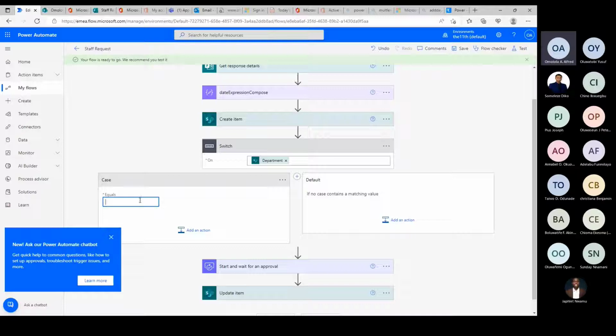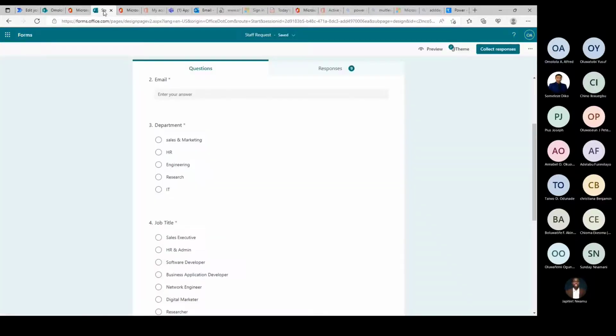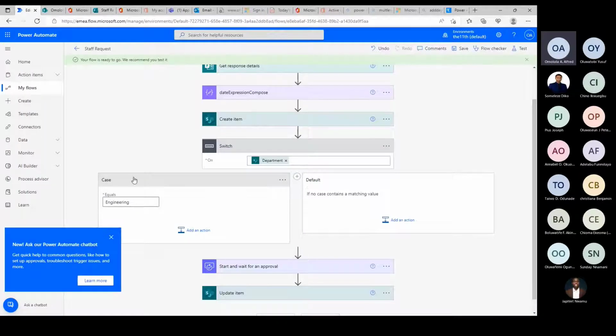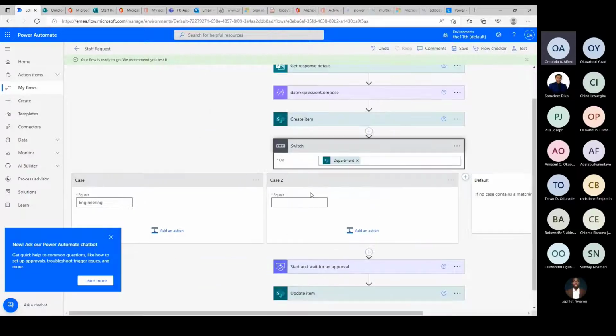So we come here and we say engineering. Okay, let's see, is it correct? Engineering, yes. Then IT. So you can add cases to this. So I'm going to add one more case and say that this is IT. All right.